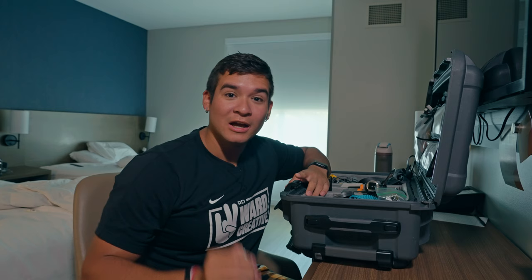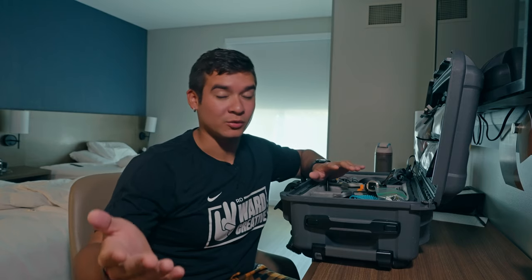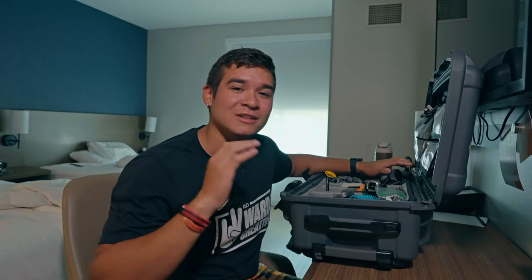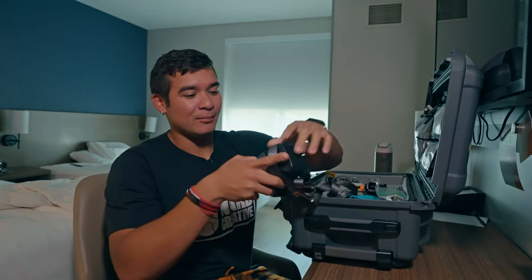First, going with the camera bodies — obviously the A7S3. I have a 24-105, not my lens, but I usually bring that lens or the 24-70 which is my lens. I didn't bring the 24-70 today because I needed a little extra reach with the 105. Next, for photo I usually use either an A7 III or A1, but I did just get a new camera — the A7R5. It has a really cool flip-out screen like the A9 III has.